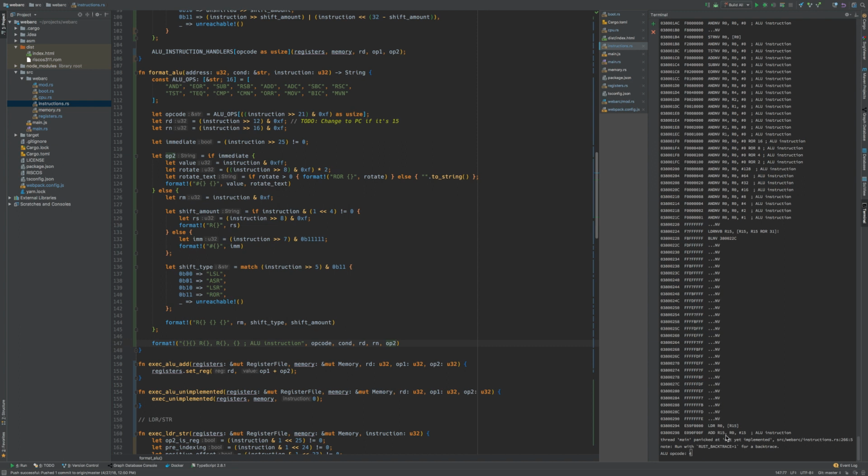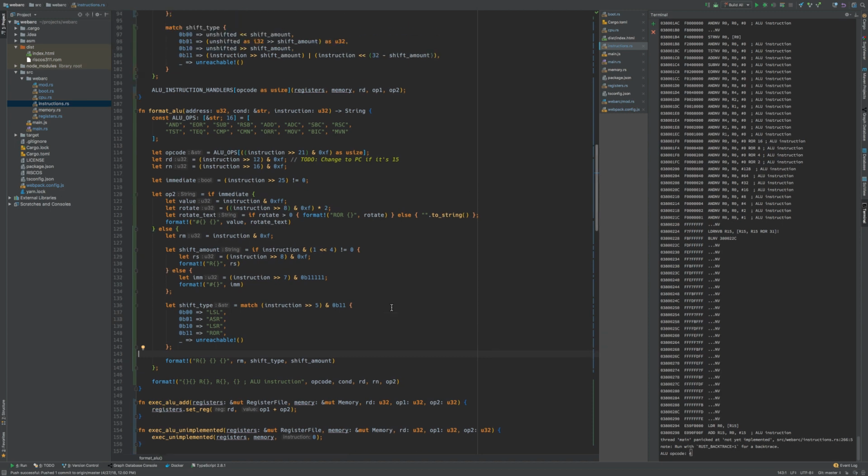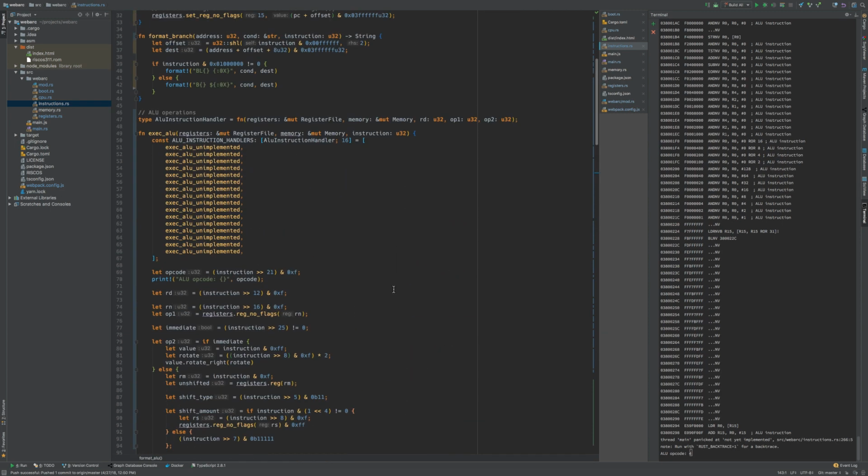So take R0, add 15 to it and put that in R0. All right, that's kind of working then. So let's put that in the jump table. 0, 1, 2, 3, 4. Exec ALU add.